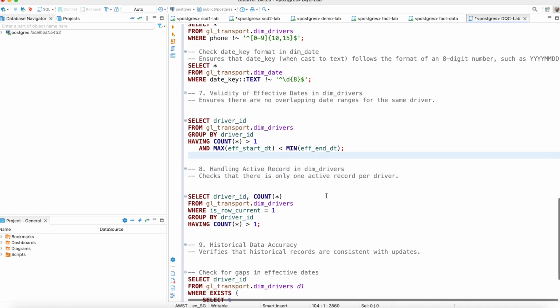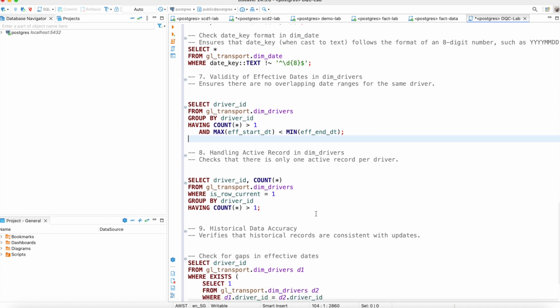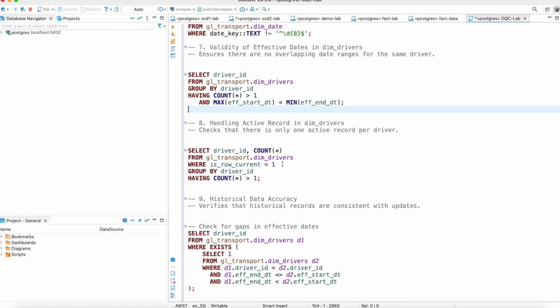Okay, now if we talk about handling active records in dim drivers, assuming dim drivers is now SCD2, we cannot have two active records for the same driver ID, right? So if you recall the SCD2 implementation for dim drivers, whenever any attribute changed, the row with current flag was expired, and then with the latest attributes we would insert data, marking the current flag equal to 1.